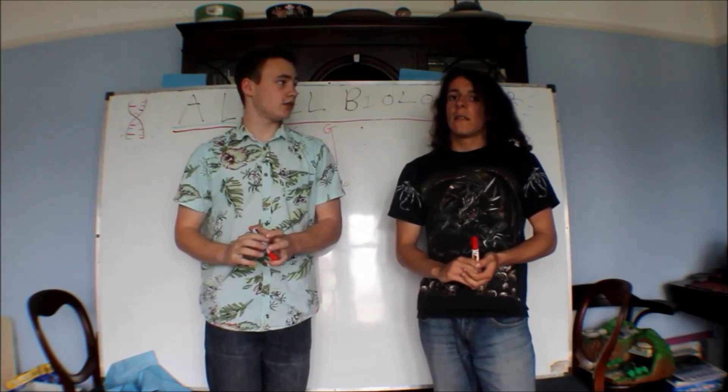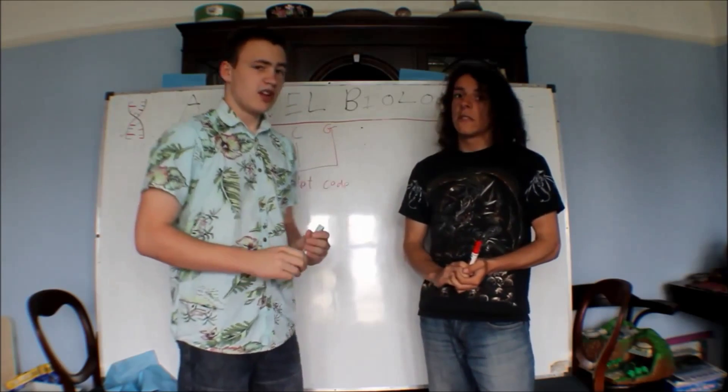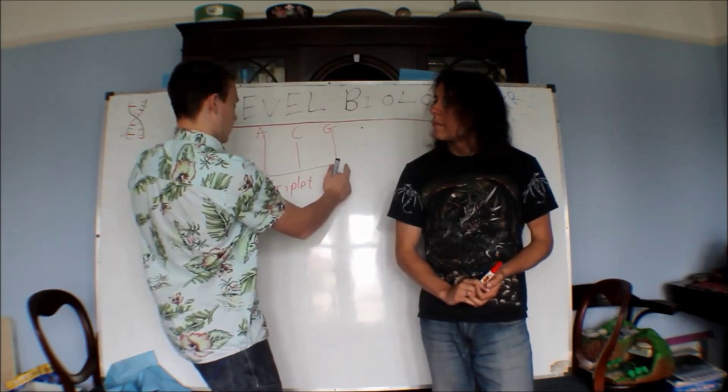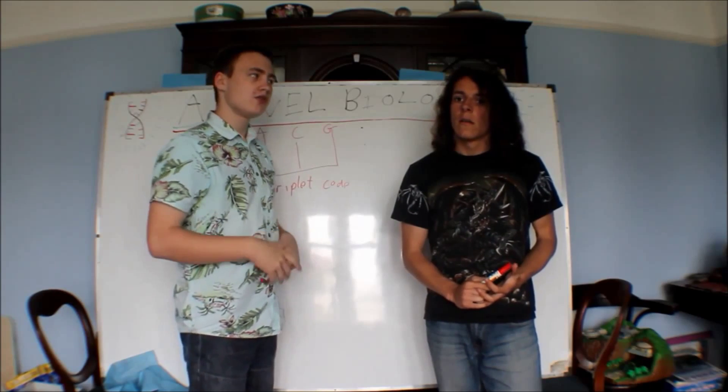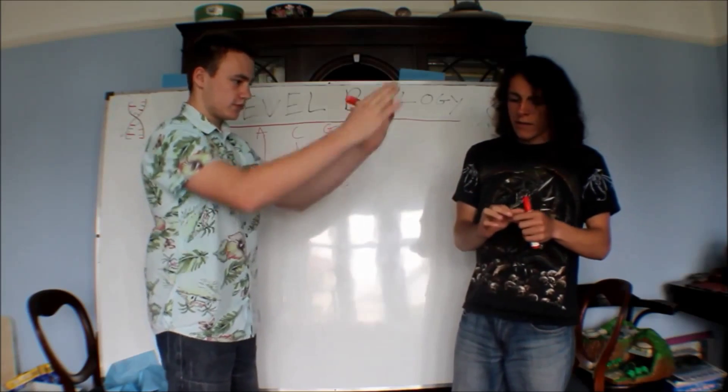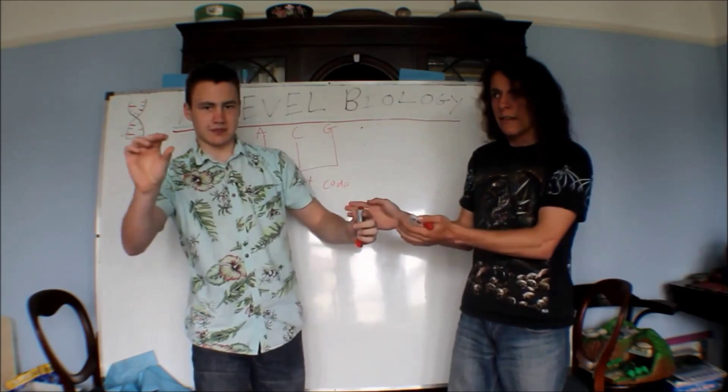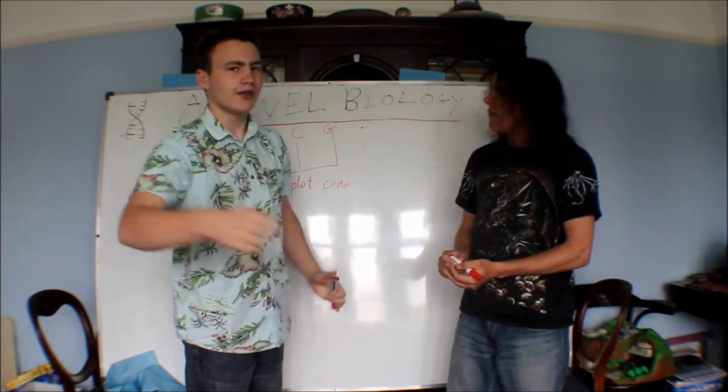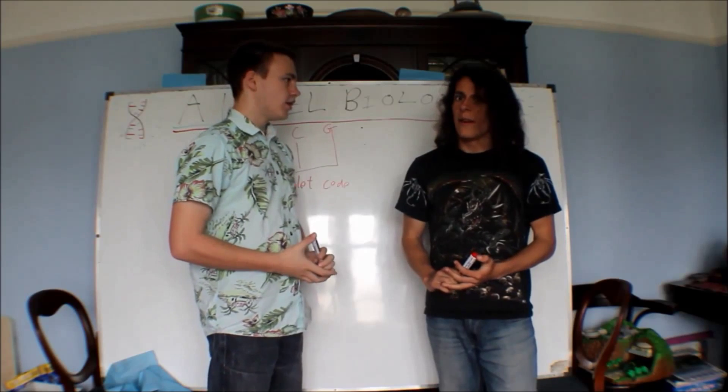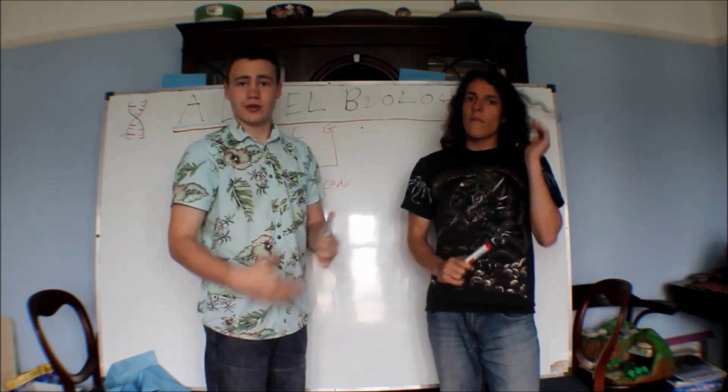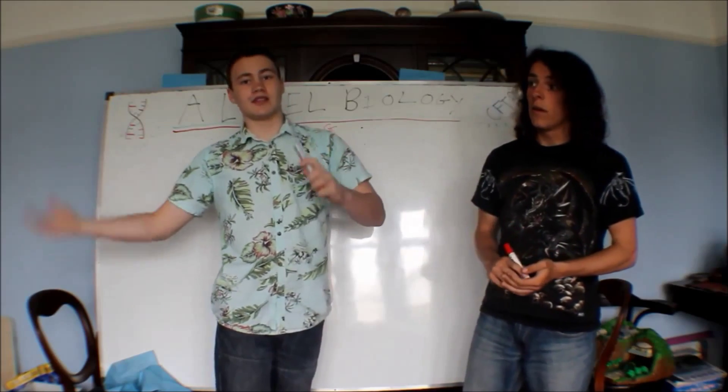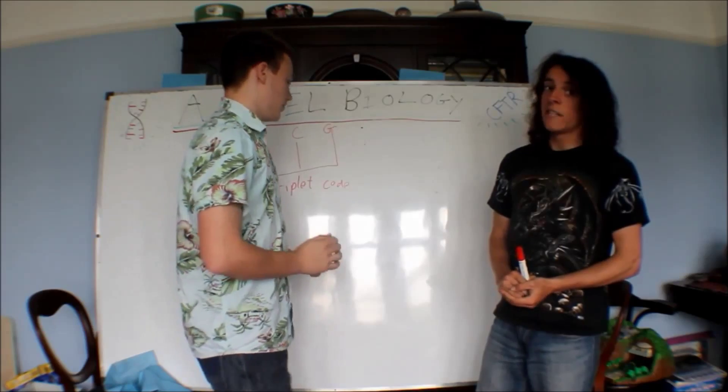For the main bit, which is the actual protein synthesis, if we took a DNA strand and divided it up into the triplet codes like this, you'd soon run out of DNA. And the DNA is in the nucleus, and we make the proteins in the cytoplasm. And the DNA can't fit through the nucleus. So it does something very clever. We make a copy of a strand of DNA, and that copy can leave.